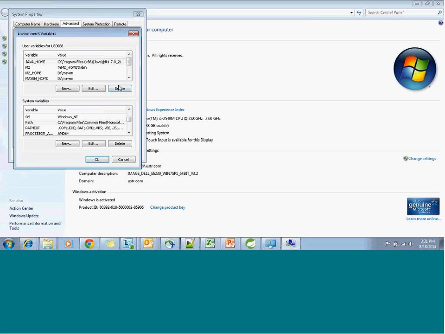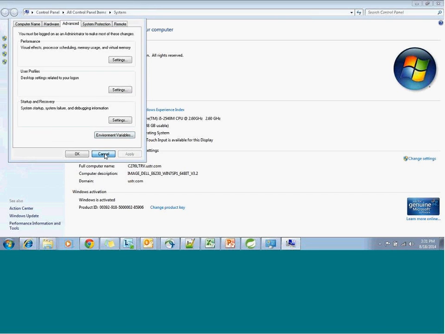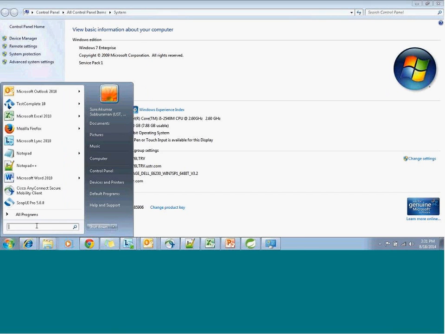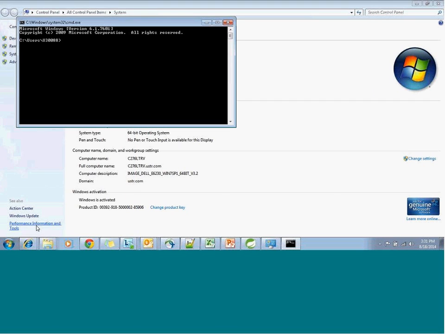Once these things are done, to make sure you have Java installed correctly, go to the command prompt and type java -version. This should return a reply with the version of Java that is installed. Here I've installed Java 1.7. Likewise, you should get a reply. If this is replied, that means your Java is installed correctly.